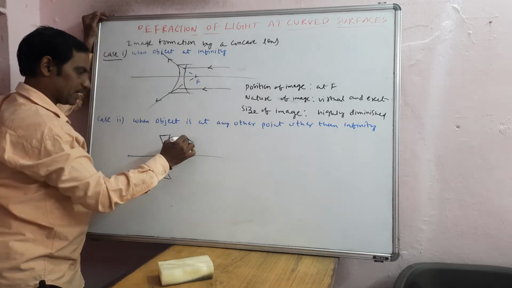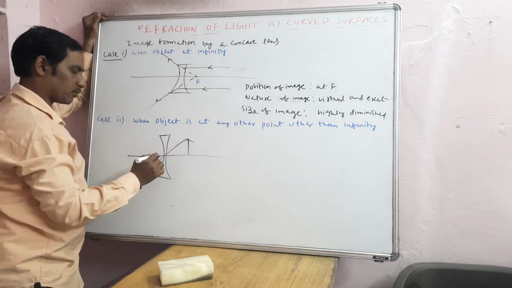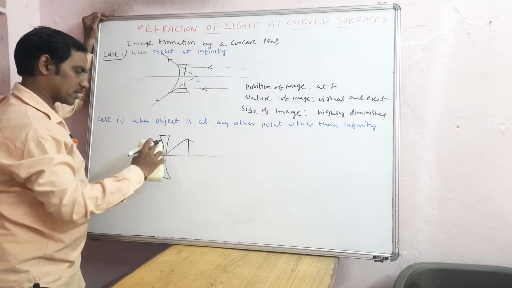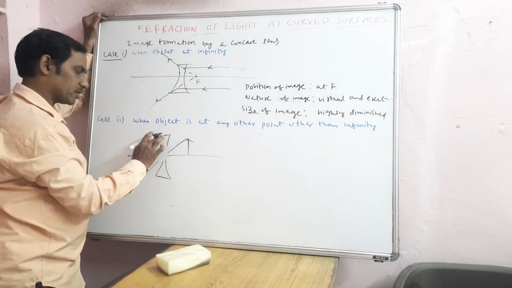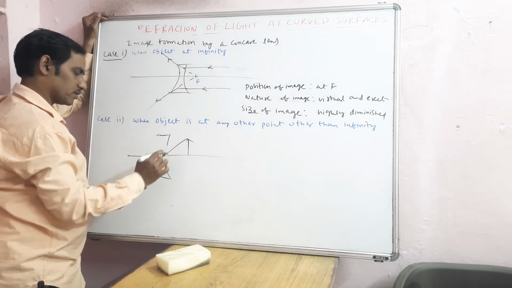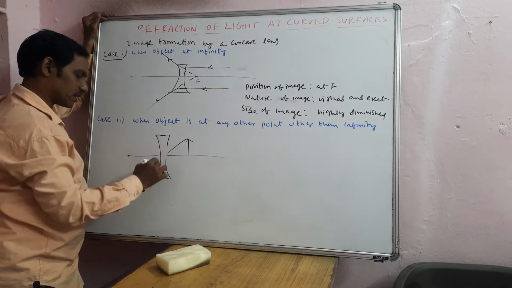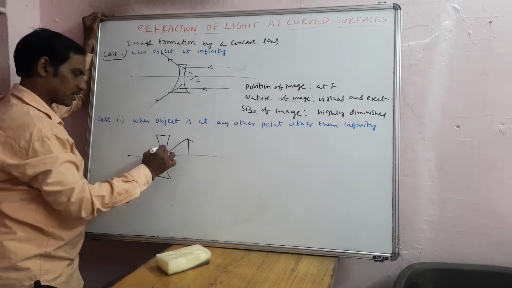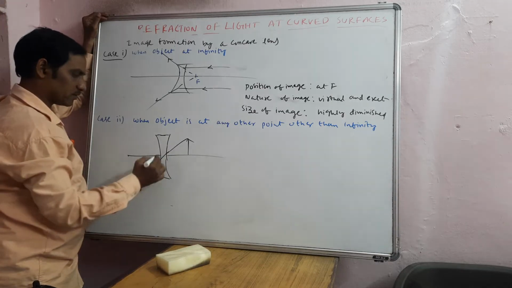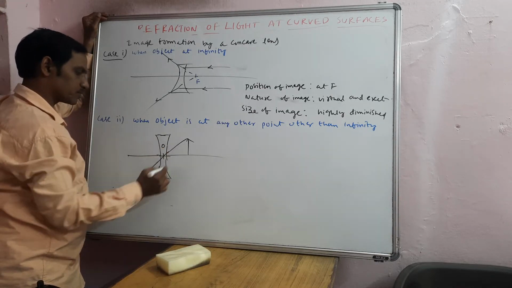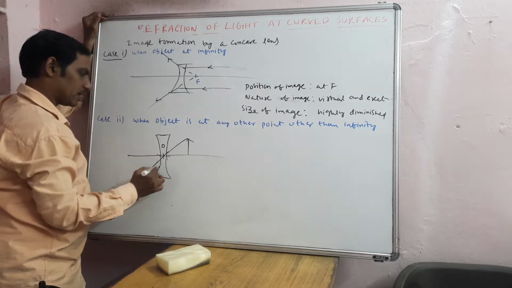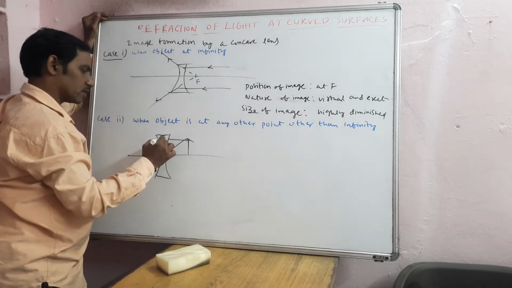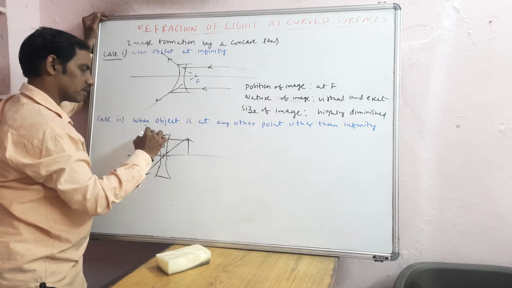So the light ray which is going like this will go straight through the optic center. Of course, we'll make the lens a little thicker, because it is appearing very thin, and show it a little more clearly. For example, this is the optic center. So it will go like this, and the light ray which is going like this will go like this.